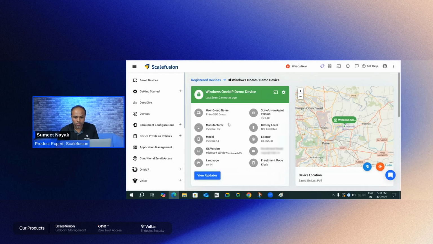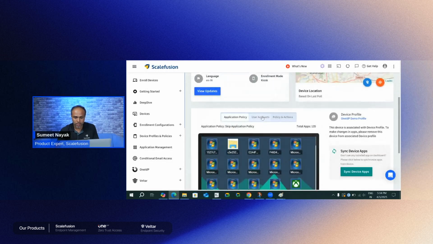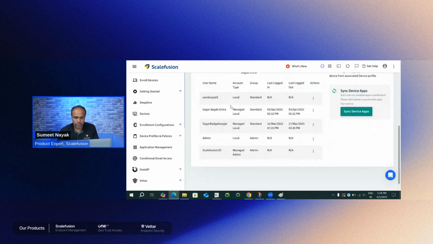As you can see, it's part of the SSO group, and here are the basic statistics of the device, the location of the device where I am at. I just scroll down: the applications on the device, the accounts that are present on the device. If you see, this is the account that I logged in. Now, like I said, you don't need any user intervention to manage accounts. You can simply do it all from here. You can delete the user, you can hide the user.